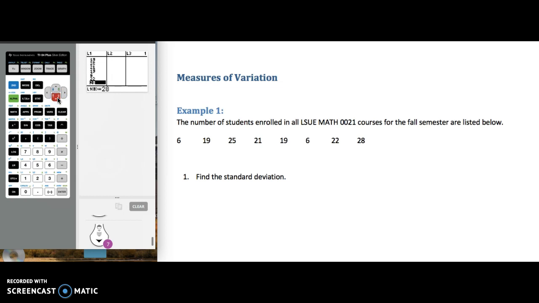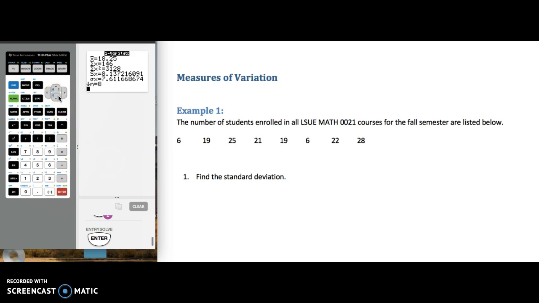To actually calculate the standard deviation, you press the Stat button, select the right arrow key to highlight the word Calculate at the top of the calculator, and the very first option is One Variable Statistics. Either press 1 to open up this menu or press Enter. Under List, you have to type in the list where you entered the data. I entered it into list 1, so press second, then the number 1. Scroll down using the down arrow key. Frequency list you leave blank. Scroll down again to highlight Calculate, and then you press Enter.